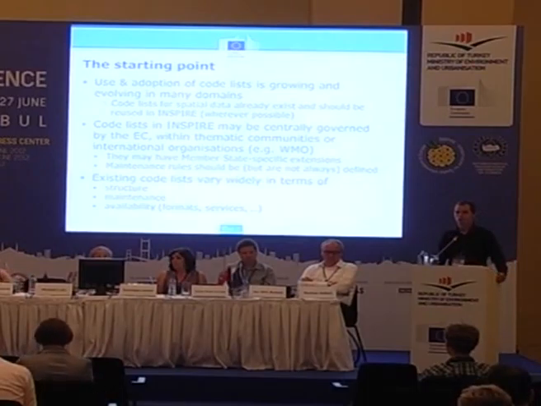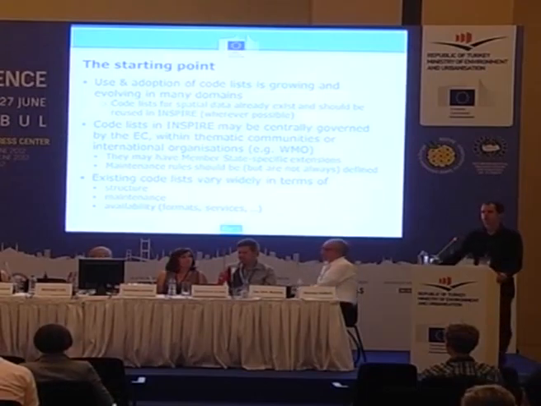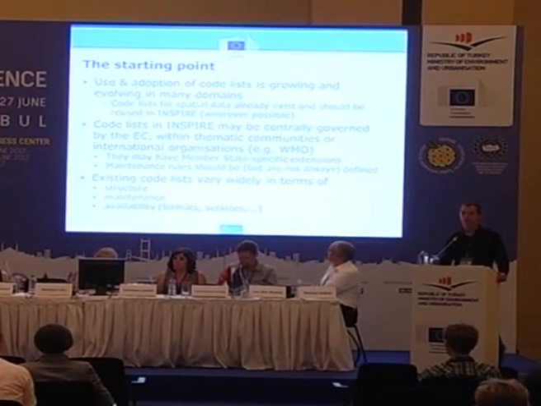So that was also the case for Annex 1, but when we looked in Annex 2 and 3, we found a much more diverse landscape for code lists in the different themes. We saw that the use of code lists in the different themes of Annex 2 and 3 is actually growing and has been evolving over the years in many of the different themes. And many of the themes actually had existing code lists that have been developed in the thematic communities over the last few years, and we try to reuse those as much as possible.